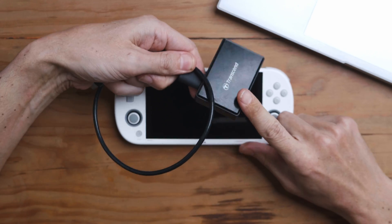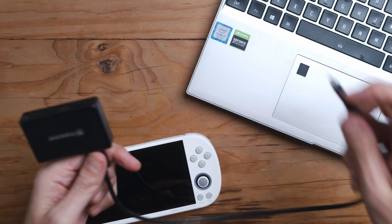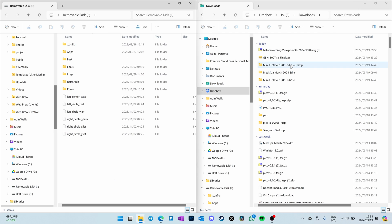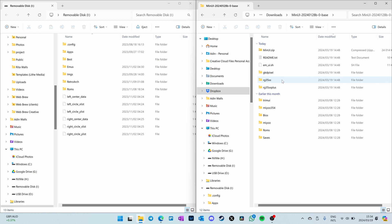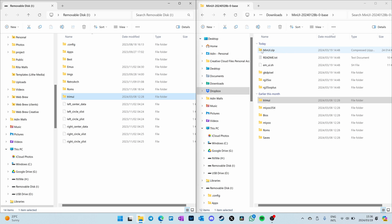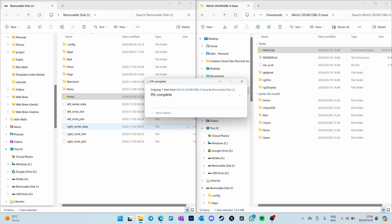Your Super Famicom doesn't need BIOS files. Now we take our trusty SD card reader — the device must be powered down. Get the SD card out and plug it into your computer. When inserting the card, it's very important not to let Windows fix the card. If you get a pop-up at the bottom, click 'Continue without scanning' — don't scan and fix because you will mess up the card. Put the TrimUI Smart Pro SD card on the left and your Downloads on the right. The MinUI folder goes on the right side. Inside, there's a TrimUI folder which we drag to the root of the SD card — don't go into any subfolders, just drag it directly onto the SD card. Do this for all current items. Also drag the MinUI zipped folder over without unzipping it. And that is it.